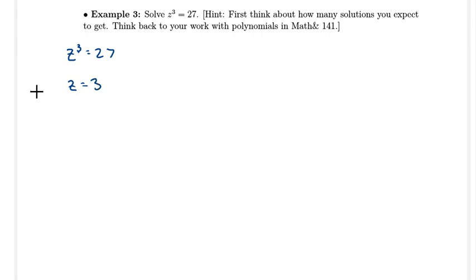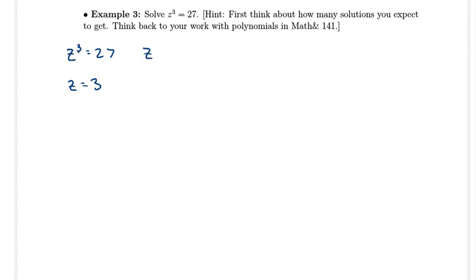And it is. But one thing I want you to remember is, think back to Math 141. In Math 141, you worked with finding the roots of polynomials. And one of the things that you learned is that you could look at the degree of that polynomial, which is just the highest power that appears in that polynomial. In this case, the degree is 3. And that degree will match up with the number of roots that that particular polynomial has.